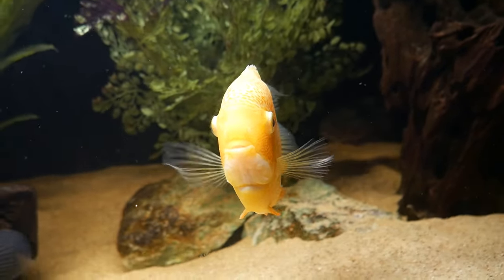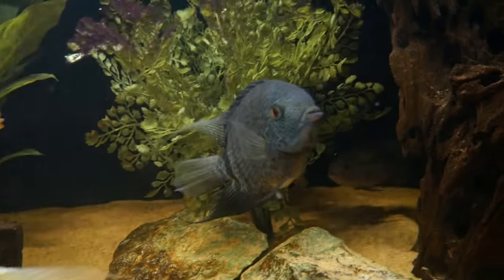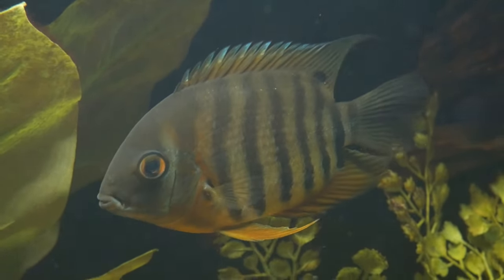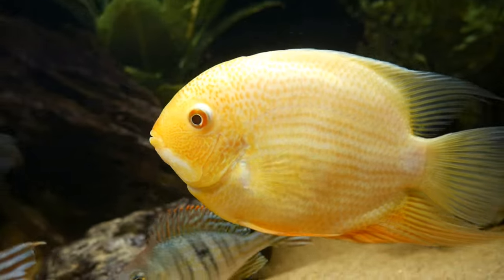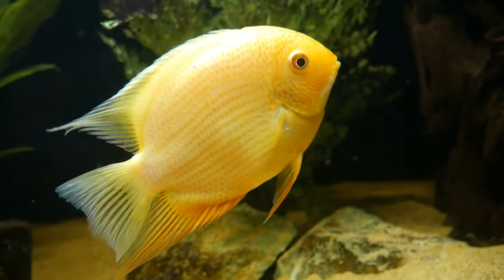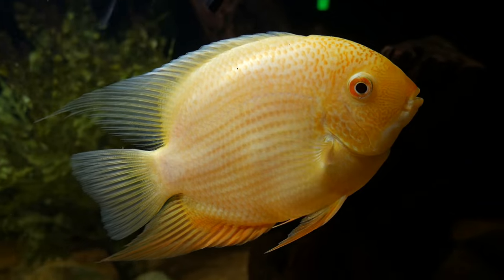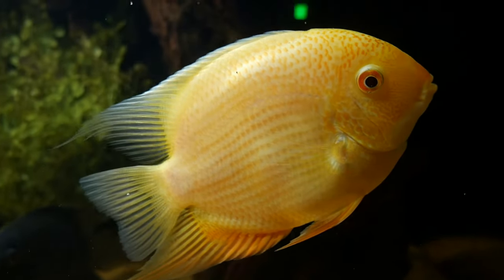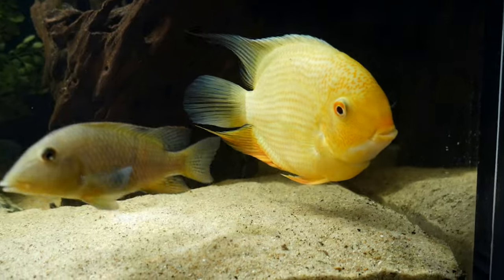I have a Red Spot Gold Severum named Big Red — he is my biggest Severum. I've had him about a year and a half, or a little over. I also have a Turquoise Severum that's about a year and four months old. And then lastly, I have a Red Shoulder Severum, who is a bit younger — he's just starting to get a blue face, and that Red Shoulder will probably end up looking like the best fish in this aquarium once he's fully colored up. We're going to focus on Big Red since he is my biggest Severum and I've had him the longest — about 19 months. I'll show him all the way back then, show his growth and evolution through the months, and then present day. After that, we'll talk through ways to keep your fish healthy and growing fast — some tips and tricks to know along the way if you are trying to get your Severum to grow a little faster.